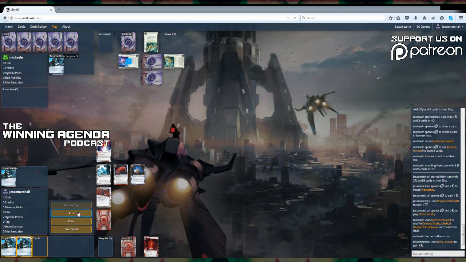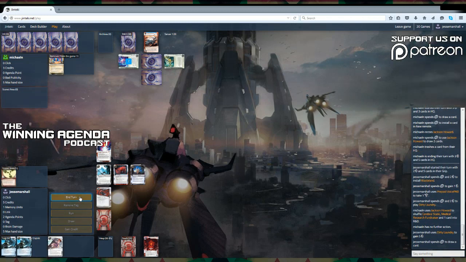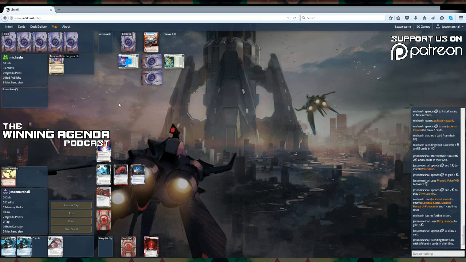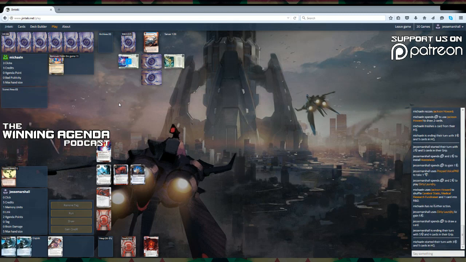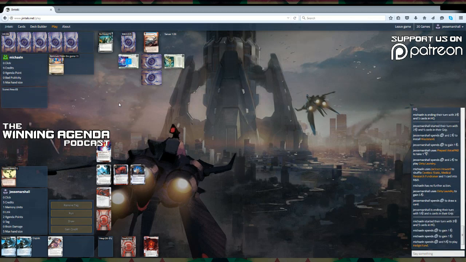Successful run, force the Jackson use, which is good. Getting Jackson out of the way is always nice. And I think we'll just draw now. Another Dirty Laundry is good. Again, we'll be able to turn off the Tennin ability next turn, assuming there's no more ice over archives. And if there is ice over archives, then we've got the Legworks to punish a rez.